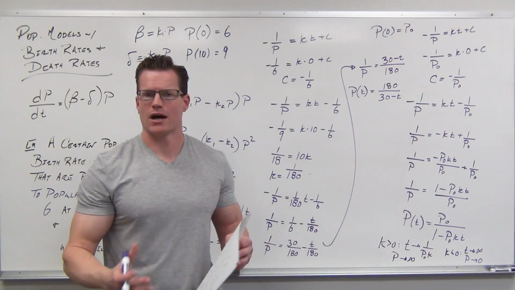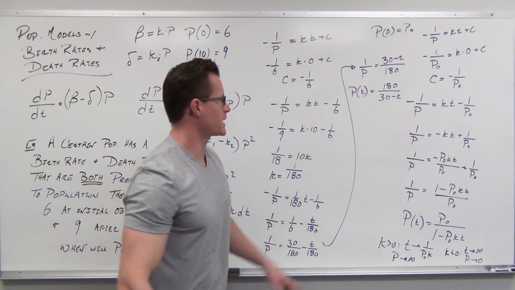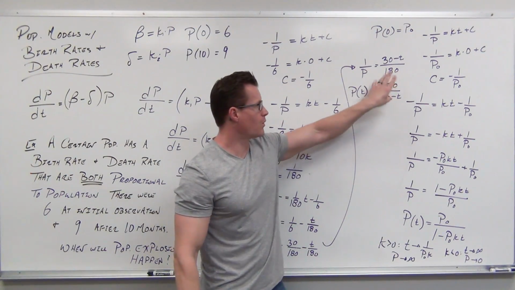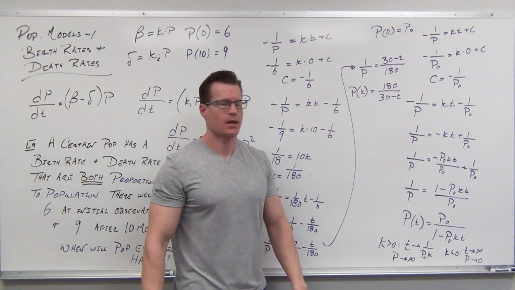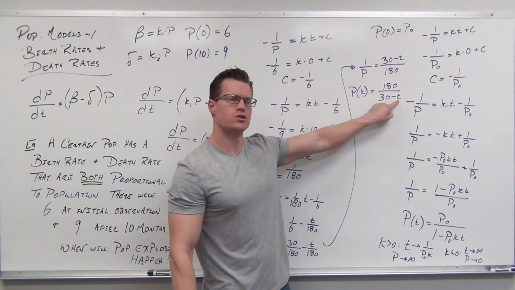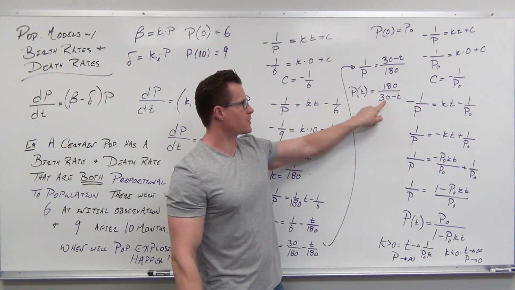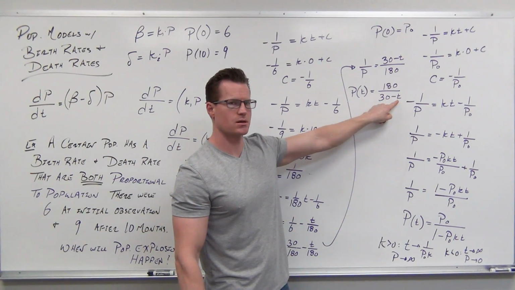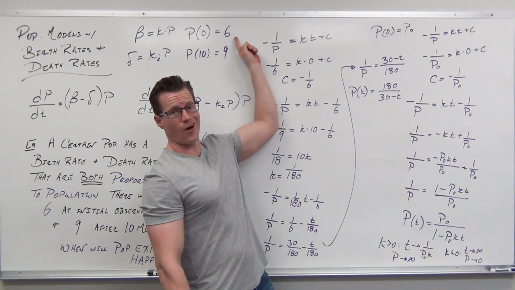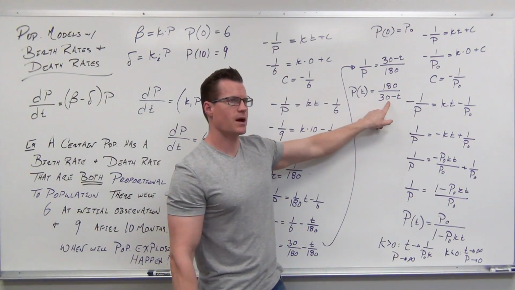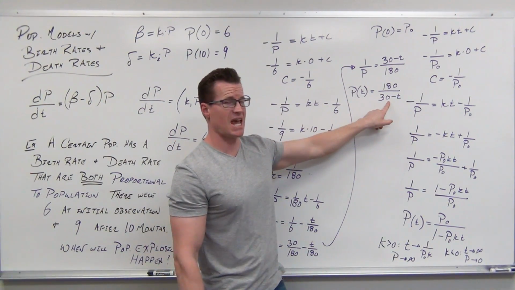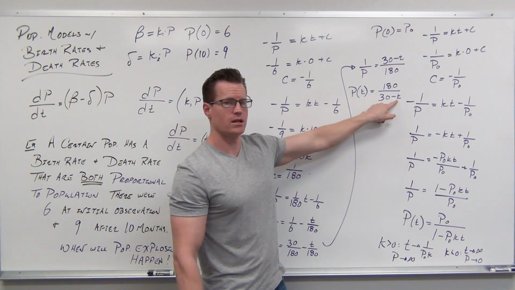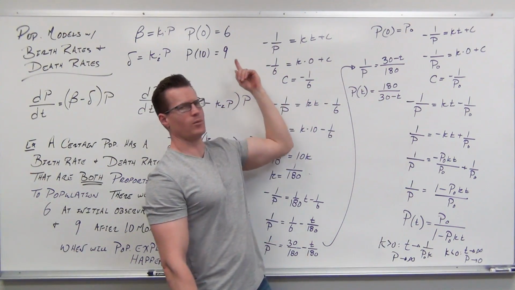Now, use your Calculus 1 brains and think about this for a second. As t gets closer to what number will this population go bananas? Look, you're subtracting. So 30 minus, let's say 0. 30 minus 0, you should get 6. Huh. 30 minus, let's say 10. 30 minus 10 would give you 20. 180 divided by 20 would give you 9. Oh my gosh, it works.